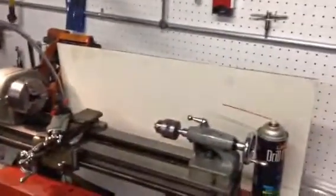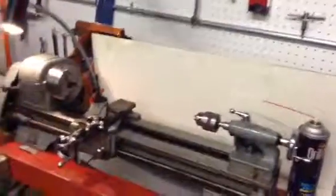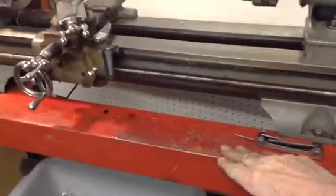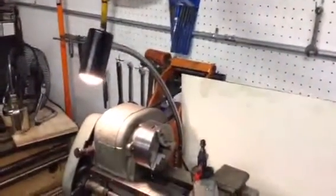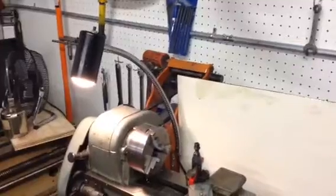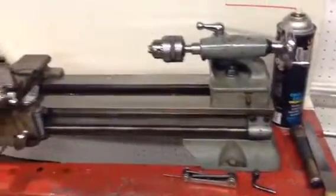So all I got to do is I'm going to paint it black. And probably paint this bench here black, and that orange bracket back there I'm going to paint it black. We got too many colors going on here. The lathe, I'm not even going to bother painting it. It's not that bad.